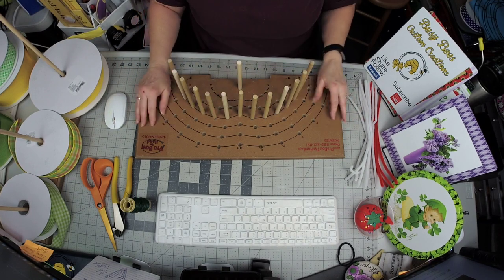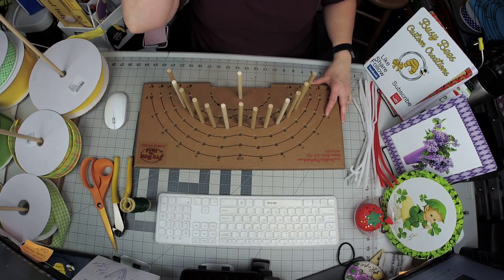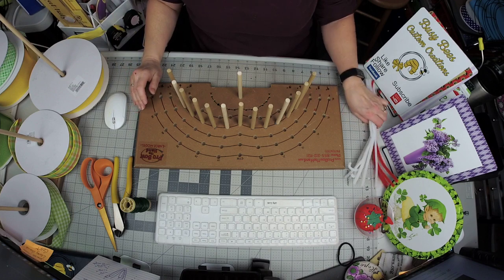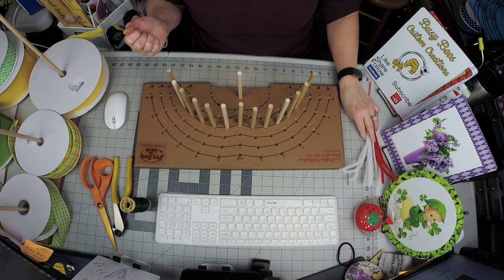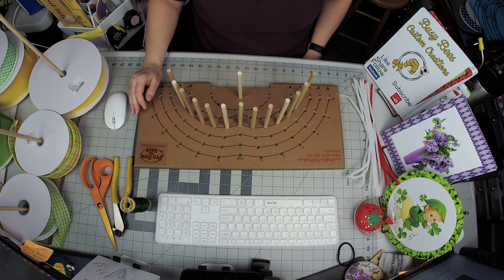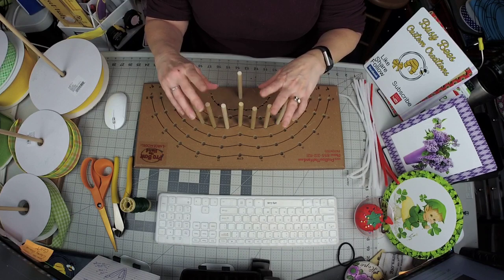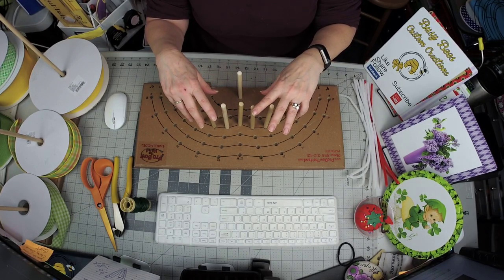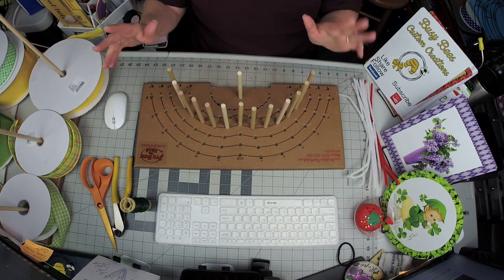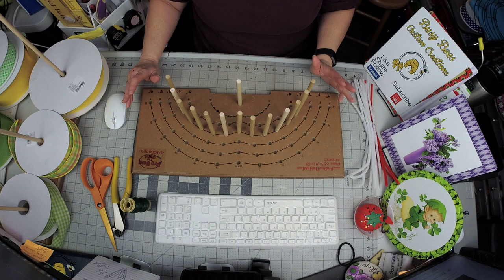So this is a Pro Bow the hand, and this is what we're going to use. Hello, Lynn from Pennsylvania. Hey, Lynn. Hello. Yay, I'm glad you're here. So we're going to use the Pro Bow the hand. I haven't used this in a while, but this is one of my favorite bow makers. Love it, love it, love it. Now, it kind of looks intimidating, but it really is not intimidating at all.